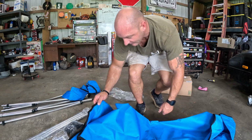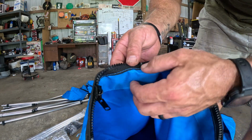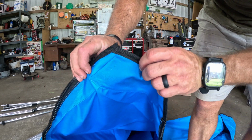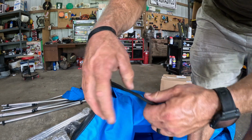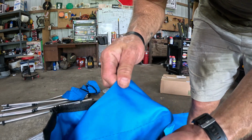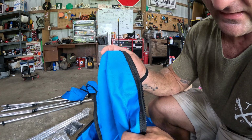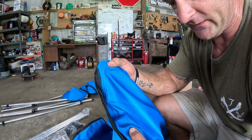This stuff's pretty good. So you got zippers on the sides. They're pretty heavy duty zippers. Stitching looks good. Looks like it's doubled up. This stuff's pretty thick. Double layered on everything. This is waterproof, weatherproof, UV proof. Talking about that, this is UV proof, it blocks 80% of UV rays and everything else with that.